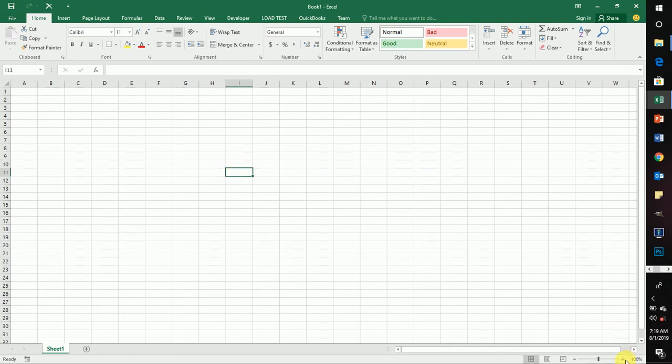So let me zoom in a bit for you to see clearly. Entering data in Excel is one of the most common things we will be doing as we go throughout this course and even after the course.